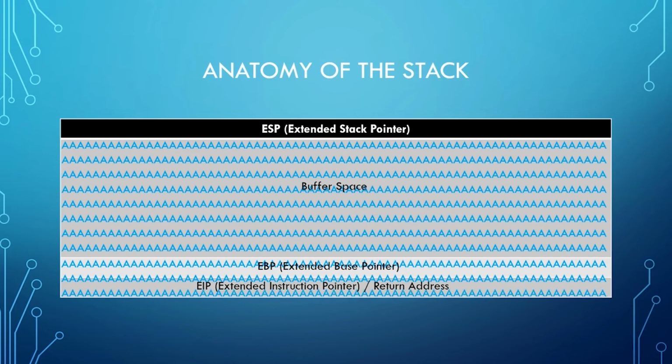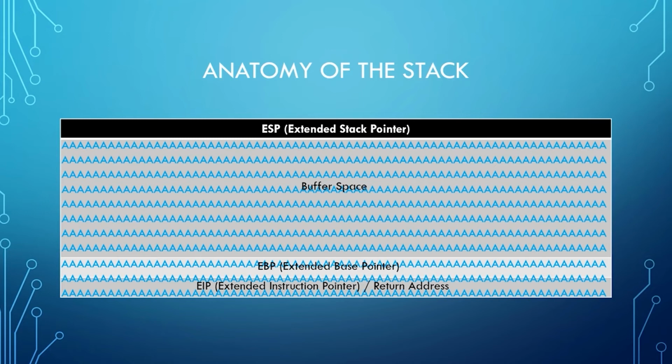Now, the EIP is where things get interesting. This is a pointer address or a return address. So what we can do is use this address to point to directions that we instruct. These directions are actually going to be malicious code that gives us a reverse shell. We're going to learn that later on in future videos as we go step by step. So this doesn't have to seem very logical right now.